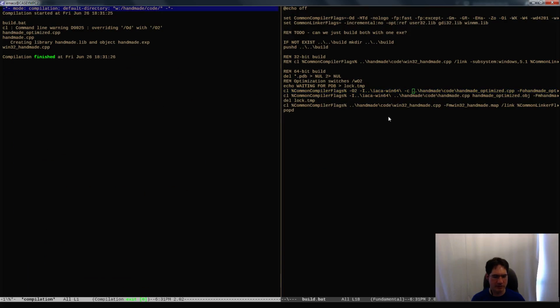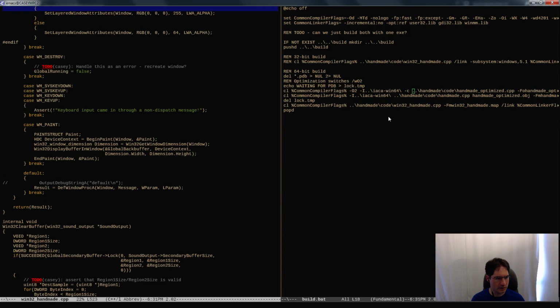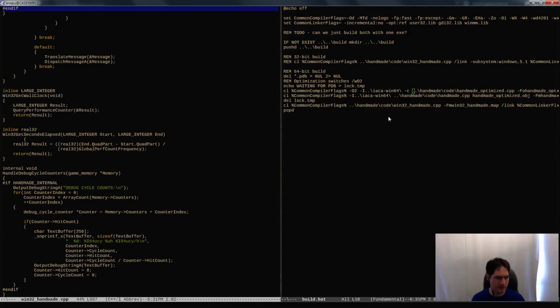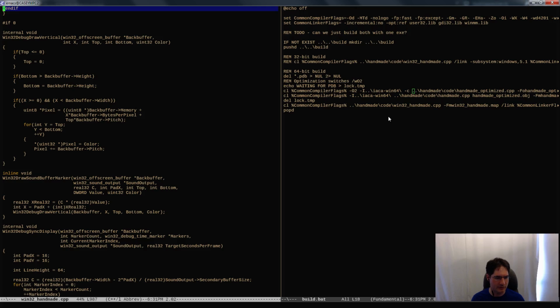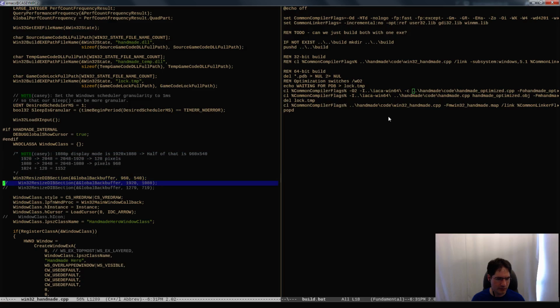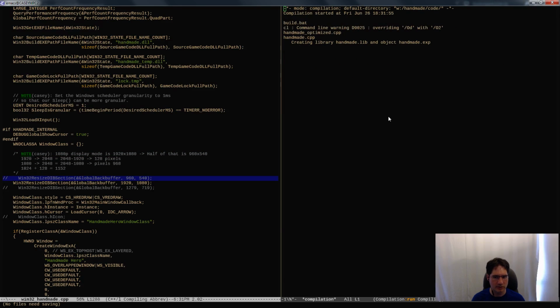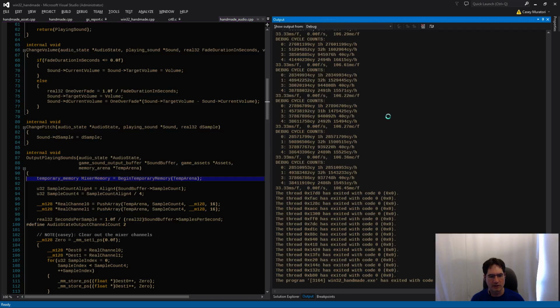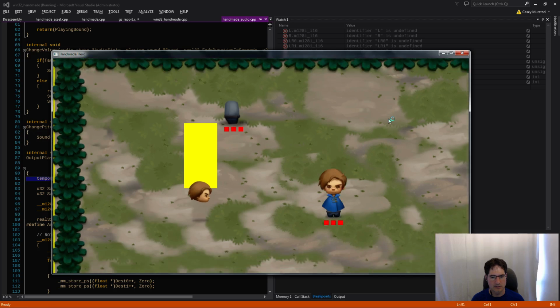So let's double check. Win32 Handmade. So with optimizations on, now that one file with draw rectangle quickly should be optimized. So if I go ahead and look for the 1920, if we switch back to high res mode, let's see if we can run at good speed. Yeah.